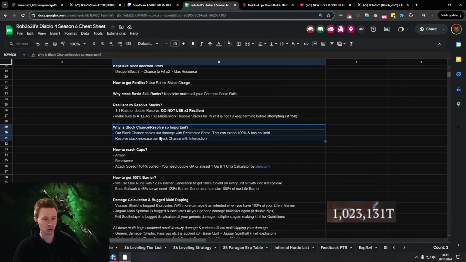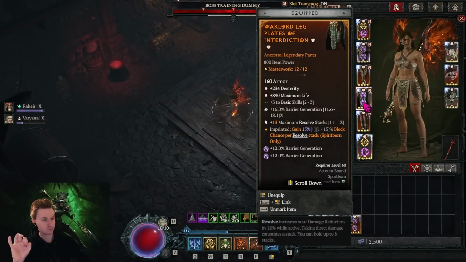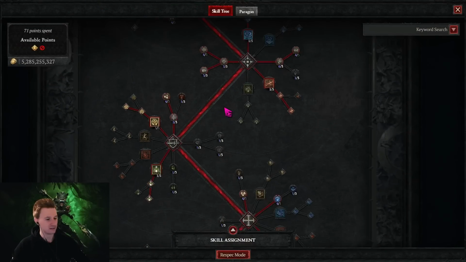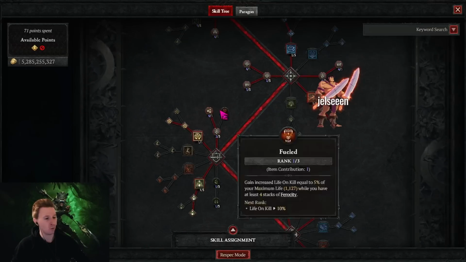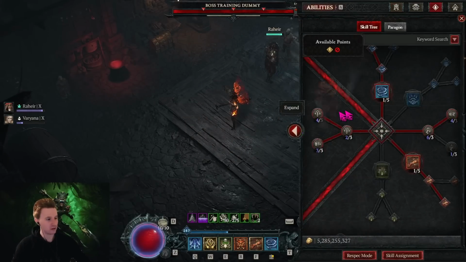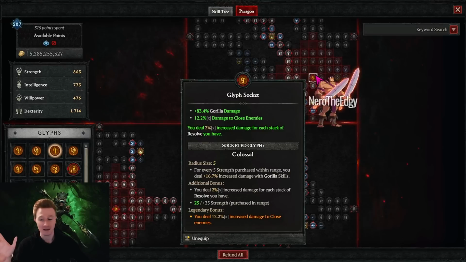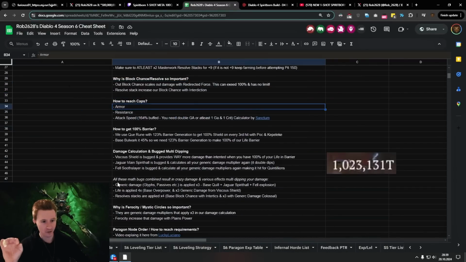And then why is block chance resolve so important? Again, resolve is scaling in multiple ways, right? It gives us more block chance per resolve, and that gives us more damage from our redirected force, more crit damage, and we crit all the time with Kepeleke. Resolve also gives us basically 20% damage reduction once we have stacks up. And it gives us more damage reduction with Perseverance, so double defense damage with this. And then it also gives you generic damage, again, with our Colossal Glyph. So I can't stress enough how important the resolve stacks are. You want to have a minimum of 20 if you want to have a good chance of clearing the highest pit, 150.